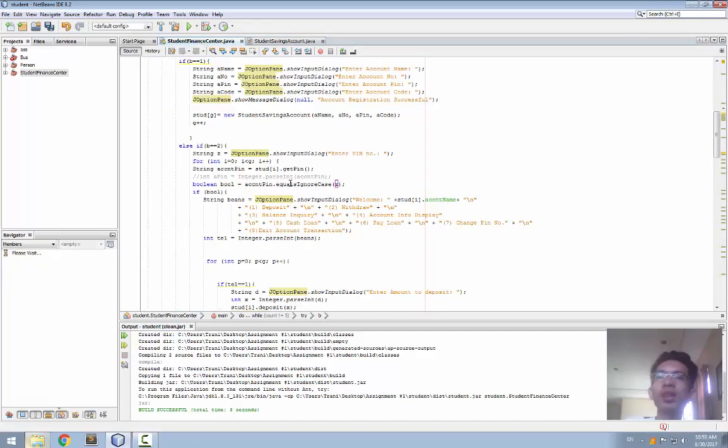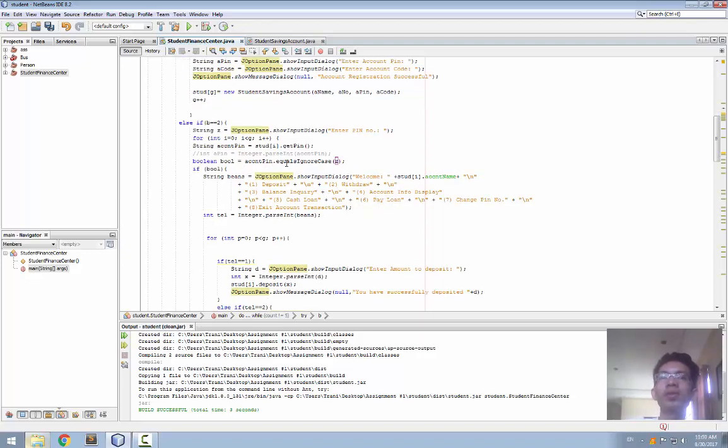Account PIN equals ignore case z, equals ignore case means the two strings match. So if it matches, then it will proceed to another menu.